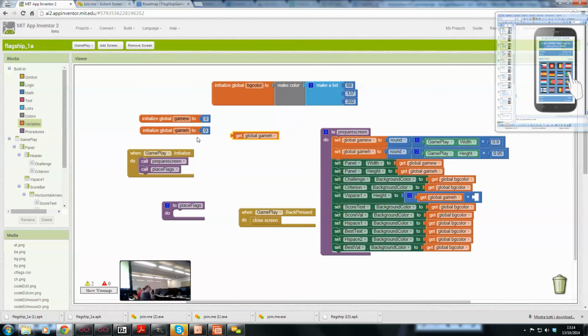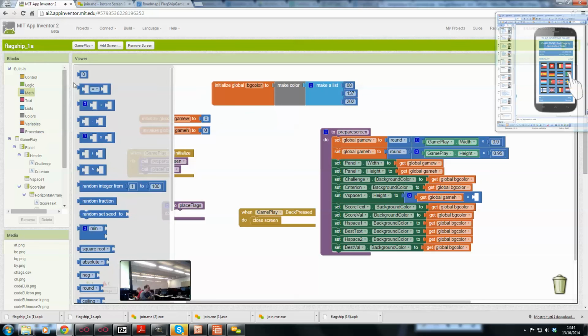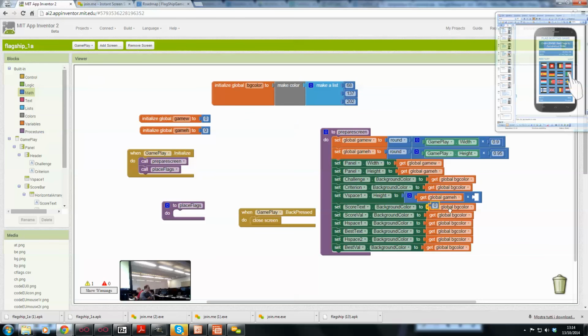This is exactly the same that I can do by putting the mouse over this block and getting this. You see, it's exactly the same block. So let me get rid of both of them, and then I go back into the math and I add a fraction. This is a fraction of the entire height. So for instance, I could say 0.02, so a very small fraction.